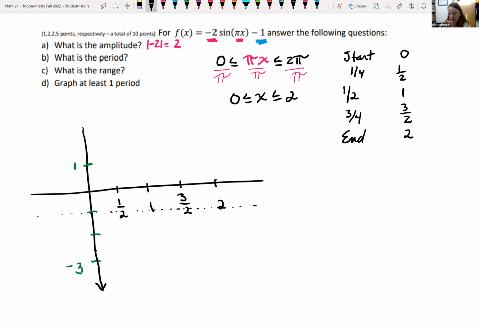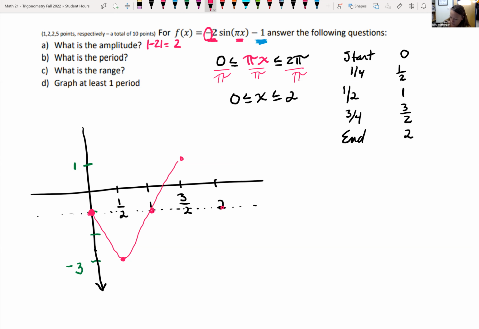I notice I'm graphing a sine function. A sine function starts at the midway line. And so our start value was 0 at the midway line. I'd have this point here at 0, -1. Normally sine would increase, but I have this coefficient of a negative in front of my 2, and so that's a reflection across the midway line. And so at my halfway mark, I hit my minimum. At 1, I get back to my midway line. At 3/2, I hit my maximum of 1. And then at 2, I'm back down to the midway line.